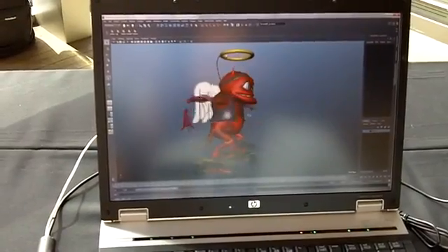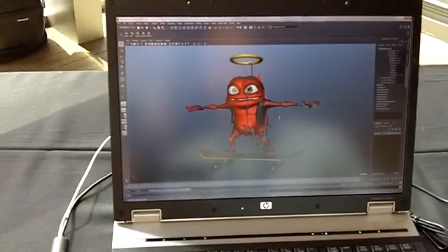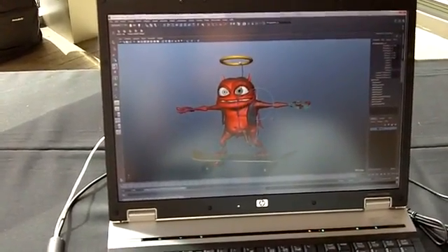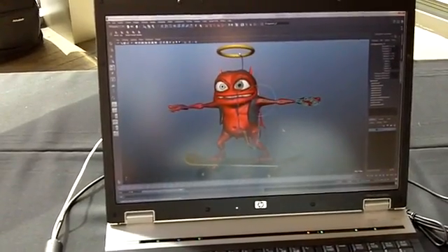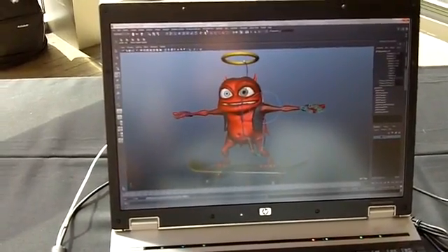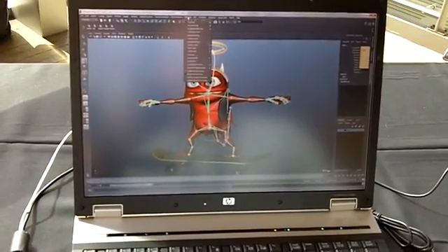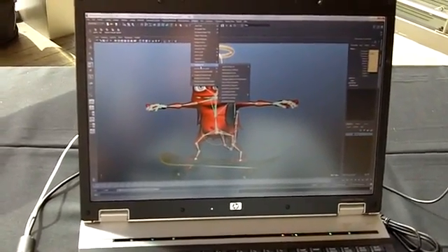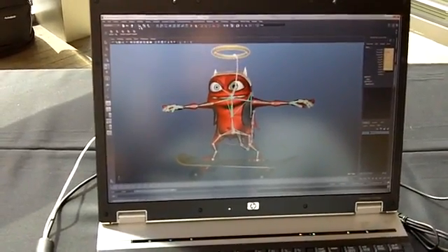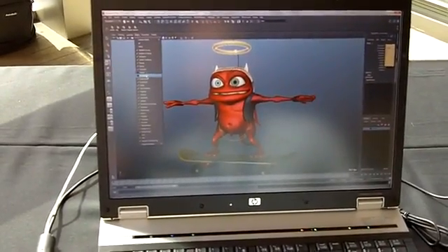So here you see another example of a character, again a kind of cartoony character, and what I've got here is a skeleton that's driving this character. Very straightforward. But if I wanted to actually animate this with a rig, rather than building it from scratch using custom tools, I can actually just very simply and easily go in and create what's called FBIK. So I simply just select the base of my skeleton. FBIK is a full body animation rig for IK and FK. So I basically apply the rig, and then I simply come in here and first of all just hide the joints, and I'll bring up the IK controls.